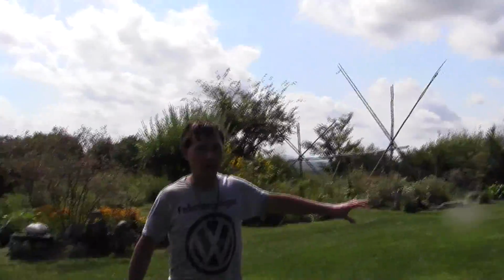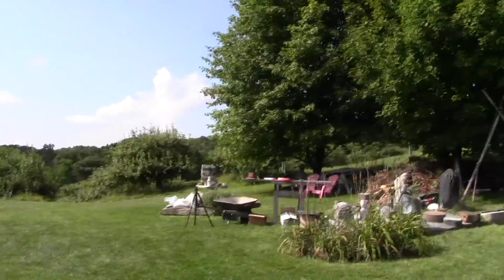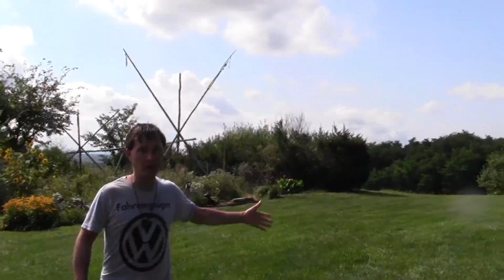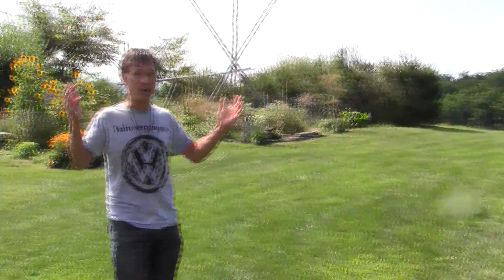So here on the property, you guys can see they have a nice grassy area. They got kids, so the kids could play, and it just creates a nice open space. And all this grass, they don't spread down fertilizer or anything like that. They just put rock dust on here. And look at how green this is here in Vermont. And they don't water this stuff. They let the natural rain come.